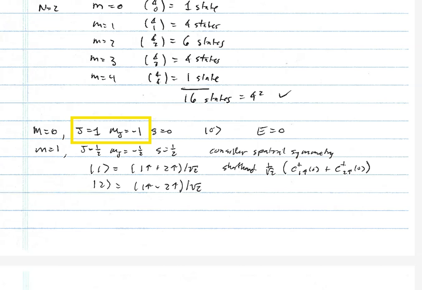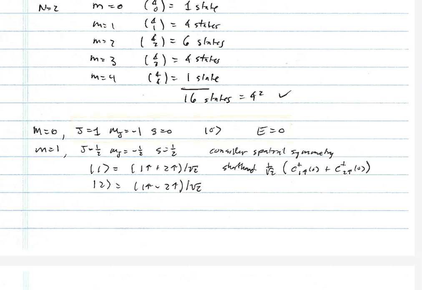I have no electrons, so the total spin is equal to 0. And that state is just the vacuum state that we just call the 0 state. And if I operate the Hamiltonian on it, because the Hamiltonian is in a normal ordered form, all of those C operators are going to annihilate against the vacuum, and so the energy is going to just equal 0. And of course that makes sense. If I have no particles, the energy should be 0. And we've now solved for the energies in the case where m is equal to 0.